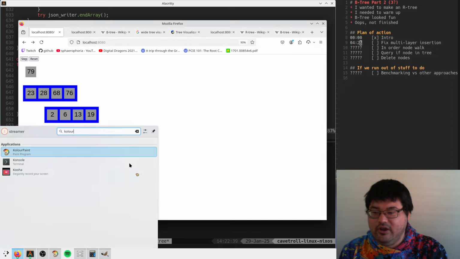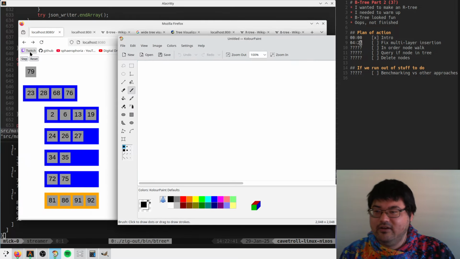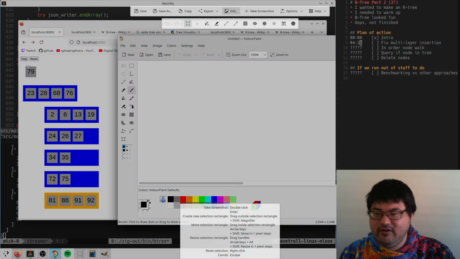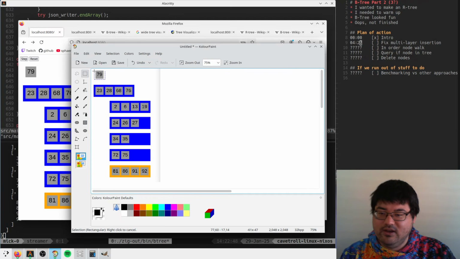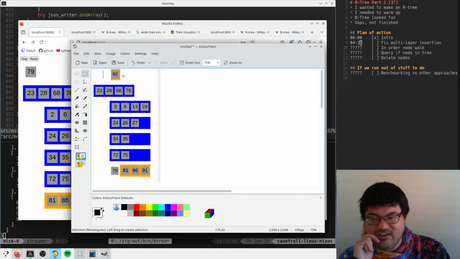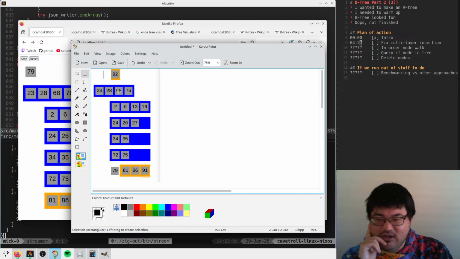So can we draw it? We take the 79, and we take out probably the 92, would be my guess here. The 79 goes in down here, and this becomes like this, right? The 92's up here, and he would like to go in here now. So the question becomes, how does this get split?